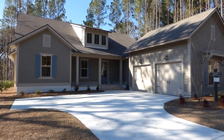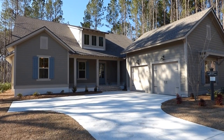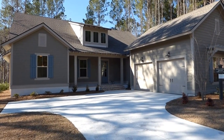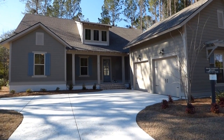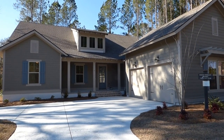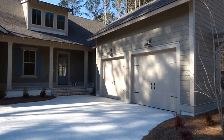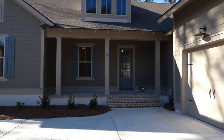It has three bedrooms, three and a half bathrooms, a large loft upstairs, covered front and back porches, and an oversized two-car garage. It has 3,171 square feet and is listed today with Hampton Lake Realty at $588,990. I'm showing you this home as a buyer's agent. Let's walk through and see exactly what they have here.